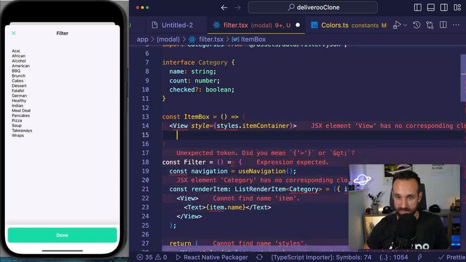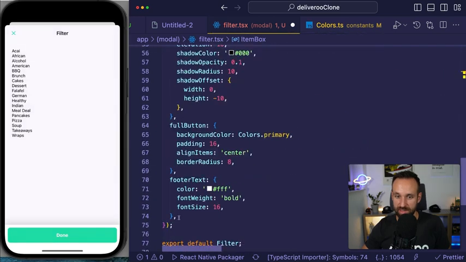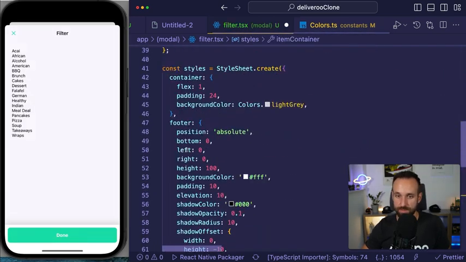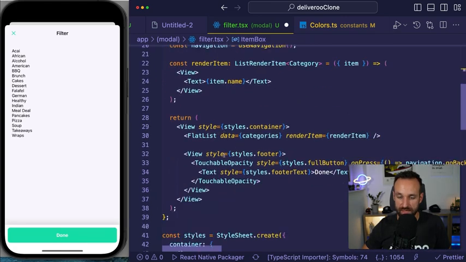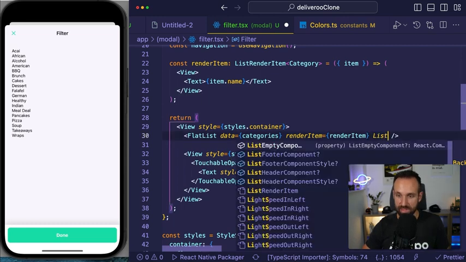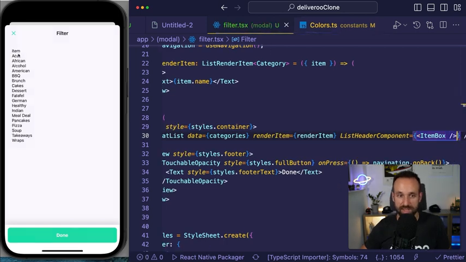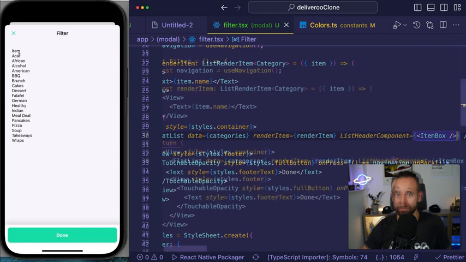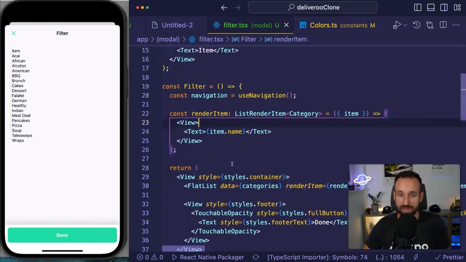So we're going to give this some styling. Yeah, there will be items at some point. And I'm going to add this already down here for the item container. And now we can pass this new item box component as the header component to the flat list. So list header component is now our item box. So that means the item is displayed above the flat list. And now that the item box is visible here, the actual list starts down here, where we see SI and all the other things. We can implement that little box up here.